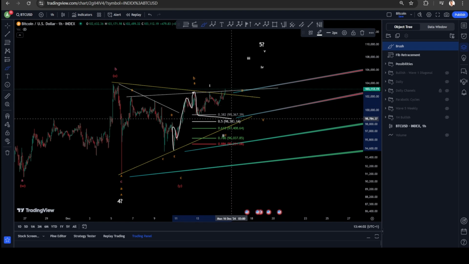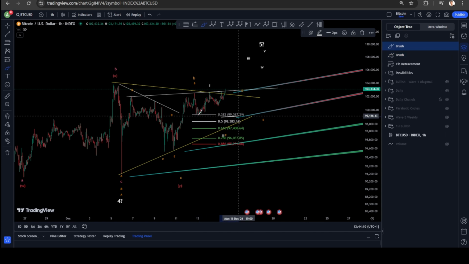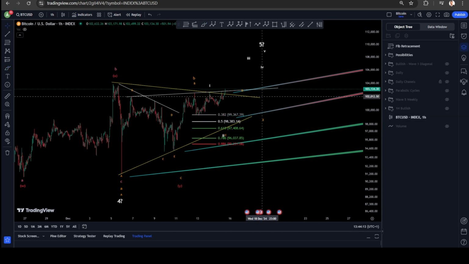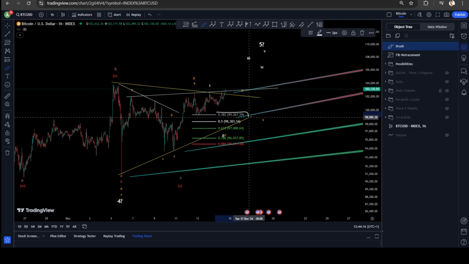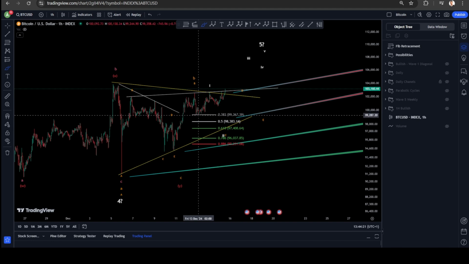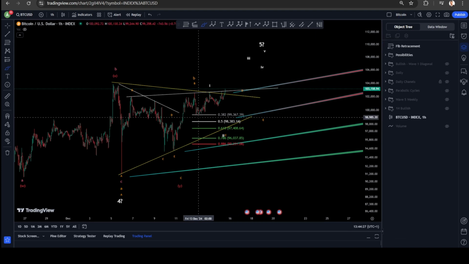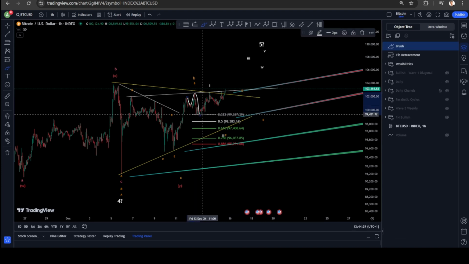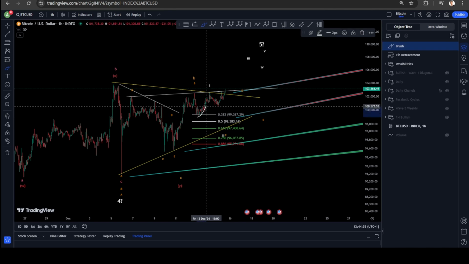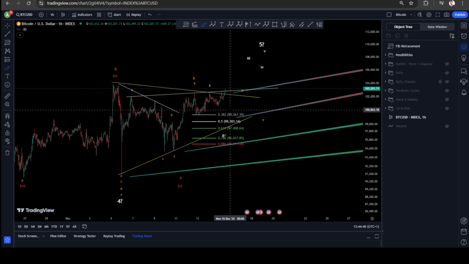Then a wave 2 reaching the 0.38 perfect target. I mean, not very common, but it is the minimum requirement. And we said that 100K is to be watched, because this might be the last time that we see the 100K in this bull run, of course. And that means we're going to just move higher and higher without returning to the 100K. And basically we are on this path, where we have reached this wave 2, and then probably we are moving towards the upside in another 1, 2, 1, 2 and a continuation towards the upside.